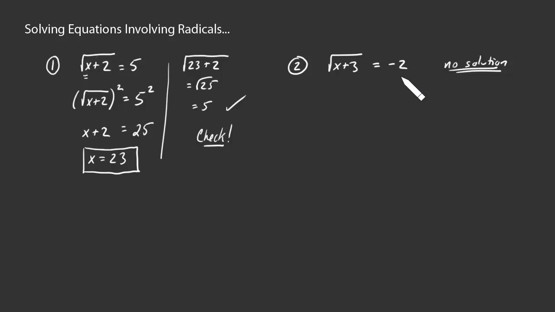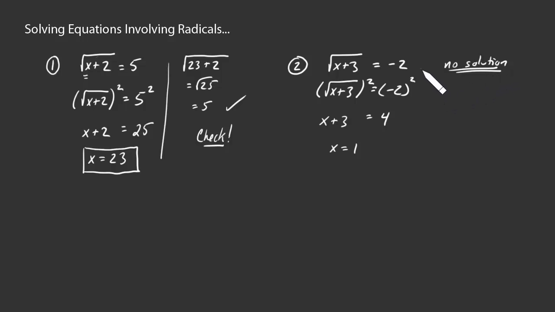However, suppose you missed that, and you treated it just like this problem. You'd say, well, let's see, we could square both sides. On the right-hand side, of course, we get 4. On the left-hand side, the square root goes away, so we have x plus 3. That's a linear equation, so subtract 3 from both sides, and we get x equals 1. Wait a minute. Why did we get x equals 1 when we know there is no solution?